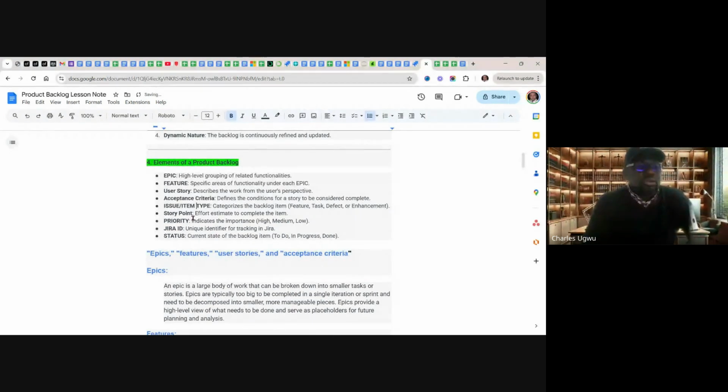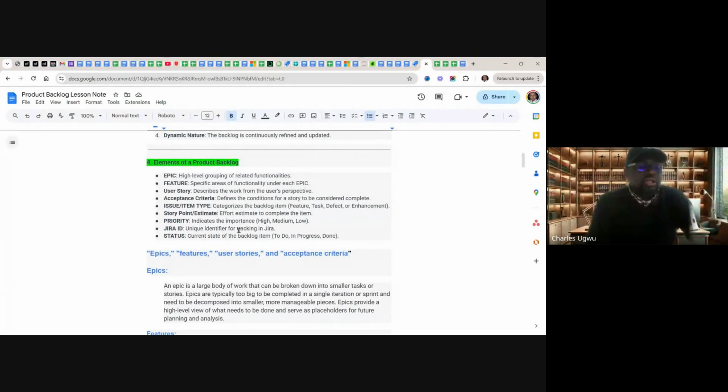We have story point or estimate. We have priority, we have JIRA ID, and we have status. This is how it is.